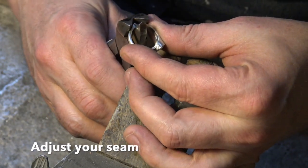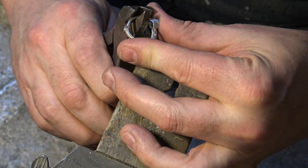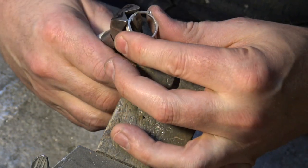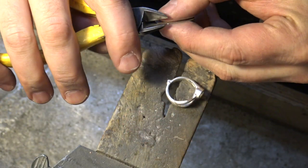Often there's going to be a little bit of adjusting with that seam. So if you see any little gaps or anything like that, you can take it with the ring bending pliers and just adjust it until there aren't any gaps in that seam.